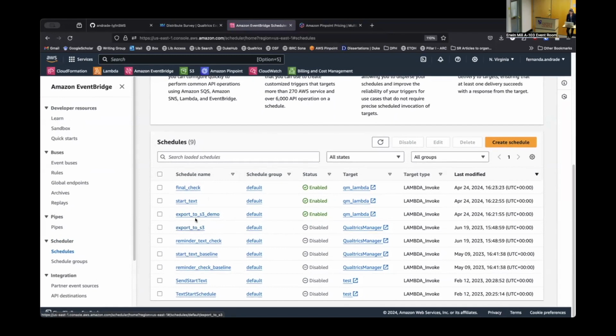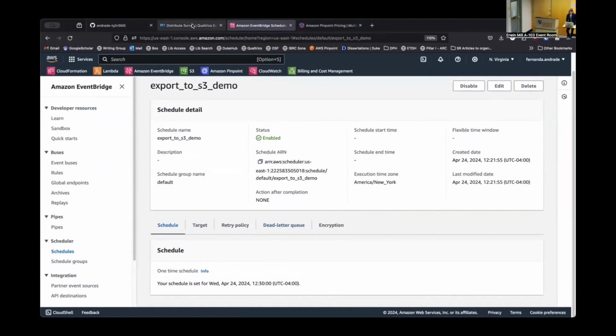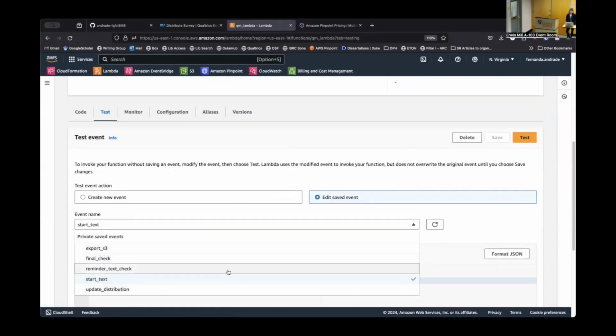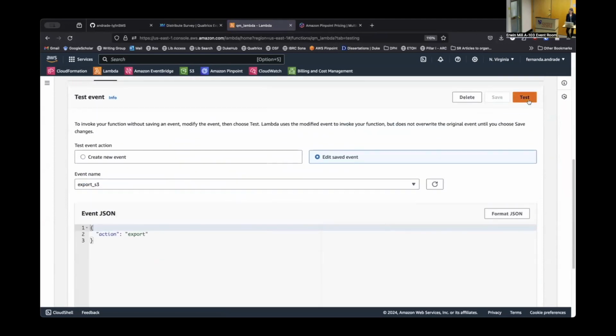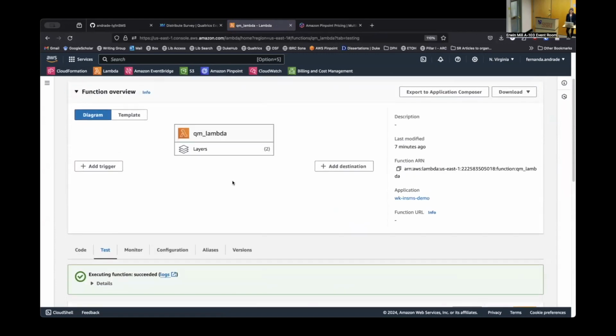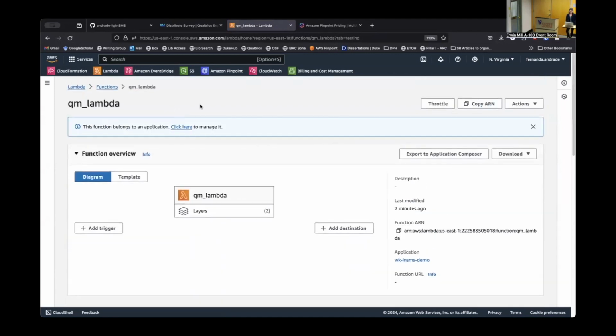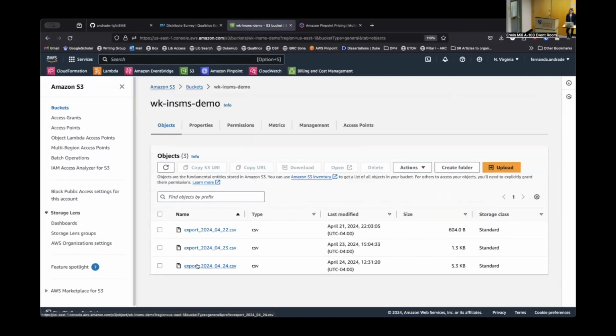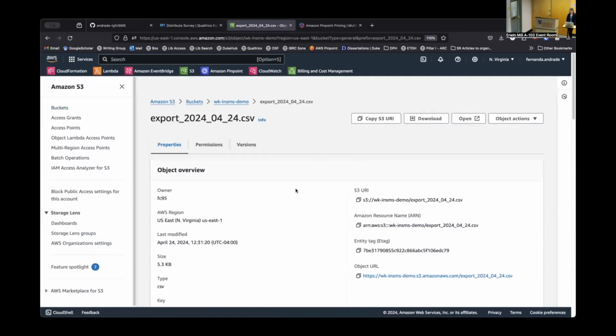So the issue was my setting up on EventBridge, because if I go to Lambda, it's not an issue with the code. Because if it was, then the stuff would not be set. All right, export to S3, test. And this is the same code that you would have put in export to S3. Back to S3, our bucket, and then that one is showing down here. So this one's sent manually by me telling it to test that action code. In theory, I would have set up the time properly in EventBridge, and that code would have run in EventBridge instead of me doing this manually. But you can test it manually too.